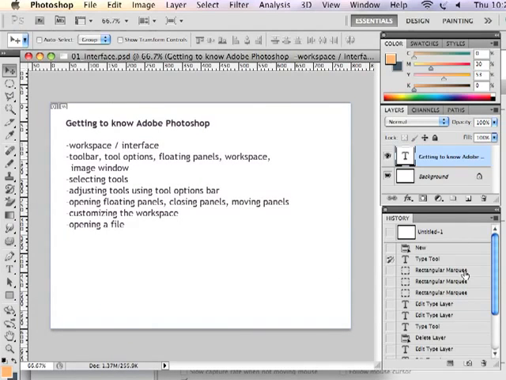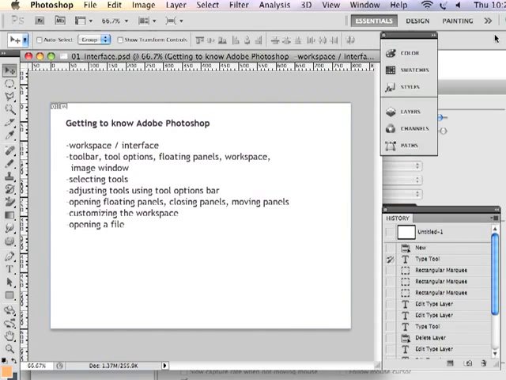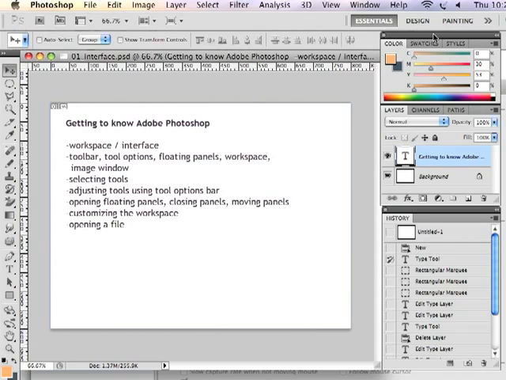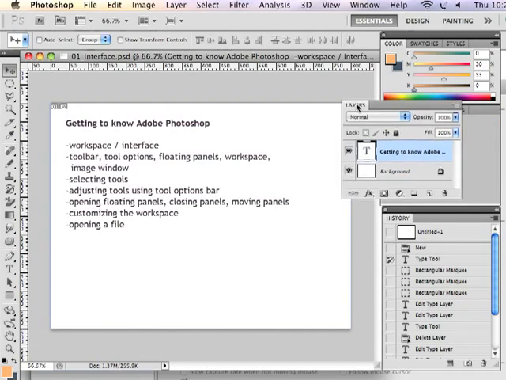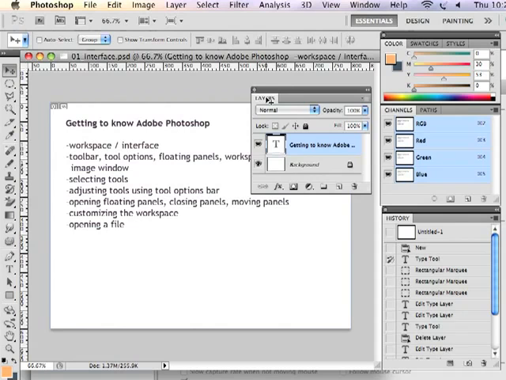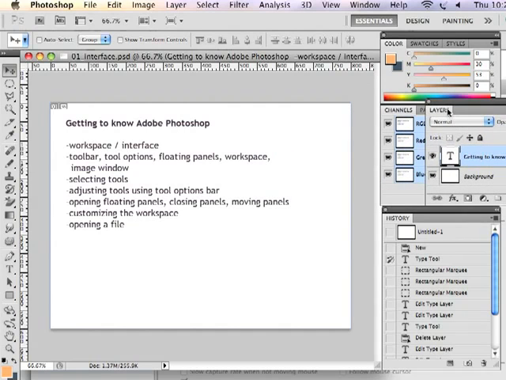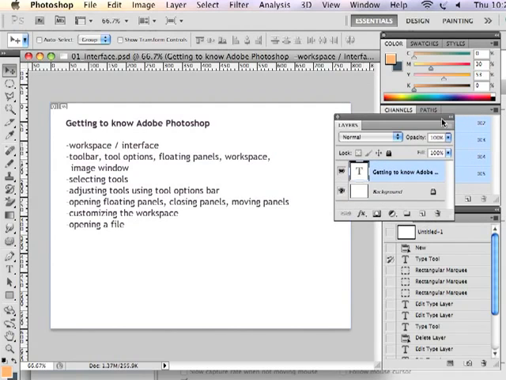And then the floating panels that are located on the right side, notice how they can expand and contract. I can pull panels off. I can bring them back in, typically. I can expand and contract these panels. I can close a panel.